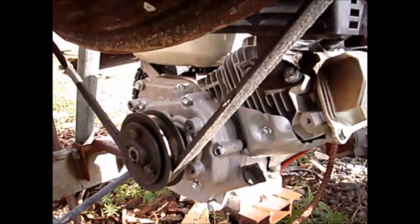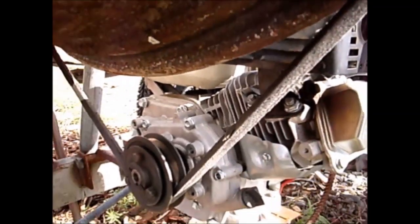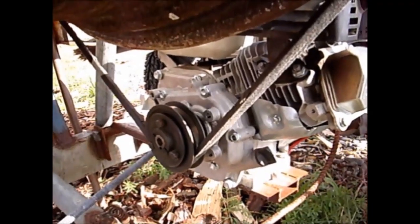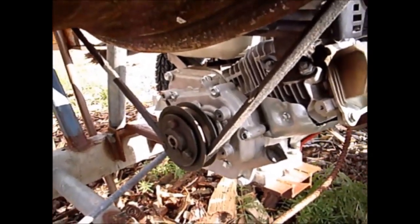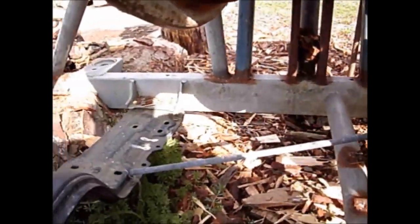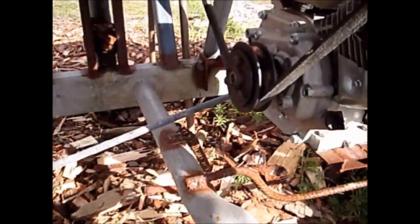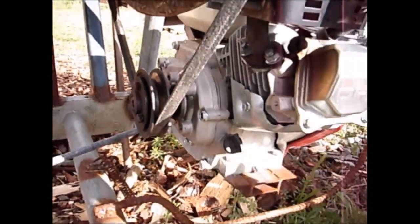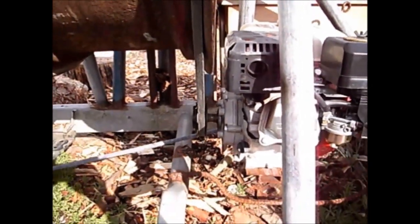This is the 2-to-1 reduction drive on the front of the motor — that's a Mylock pulley. The wheel is running too fast compared to the engine at the moment; if we get a smaller pulley it would be better. This spring pulls the engine forward slightly so that the belt pulley and tractor wheel are aligned properly, so the belt doesn't pull off the wheel or run to the middle.